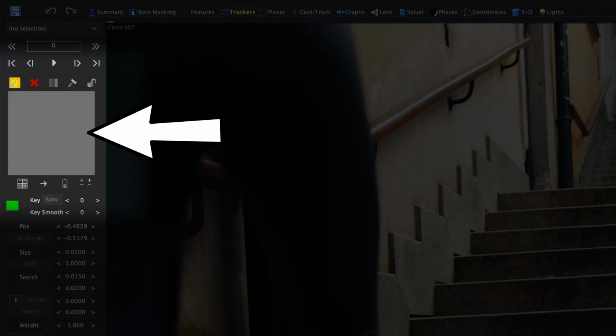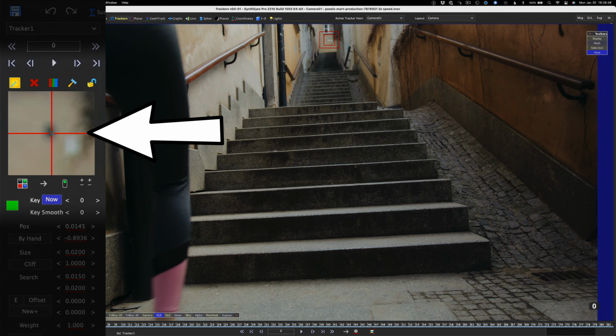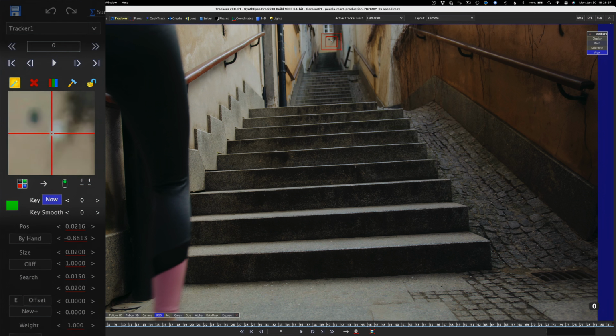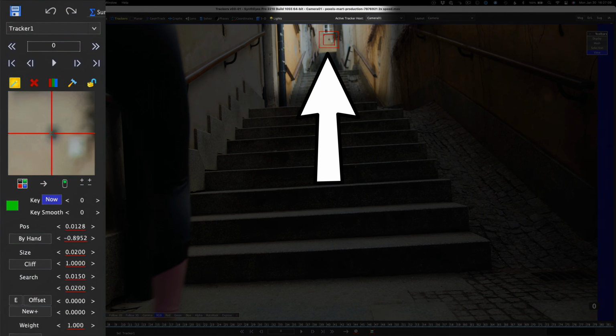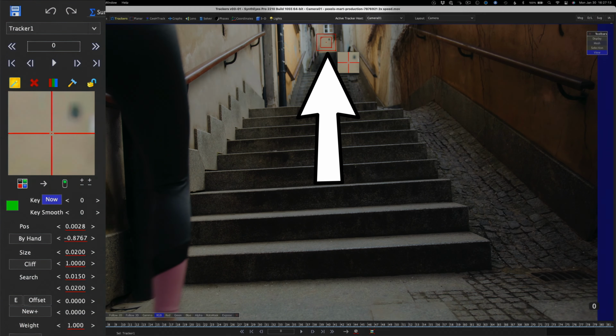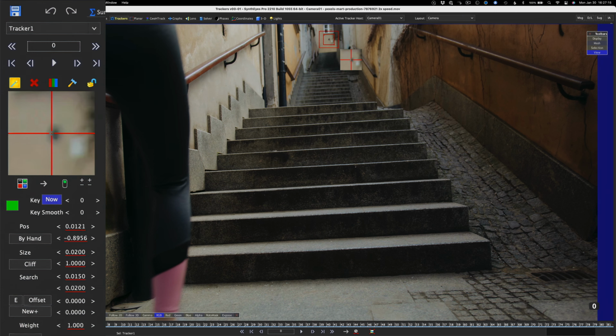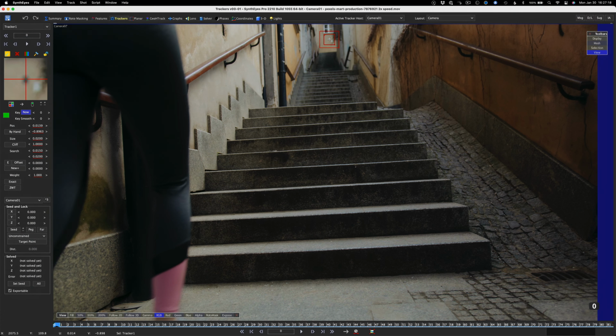The thumbnail in the upper left of the screen shows what pattern the tracker is looking for. You can left-click drag the thumbnail to reposition your tracker, or you can just click drag the tracker itself and move it right to a feature. And when you do, it will update the thumbnail. There are two critical things about a 2D tracker that are common throughout the world of visual effects.